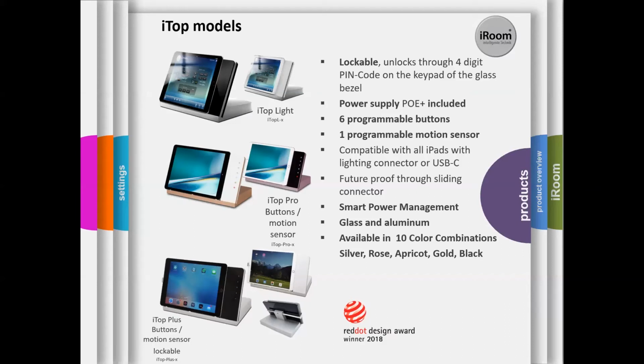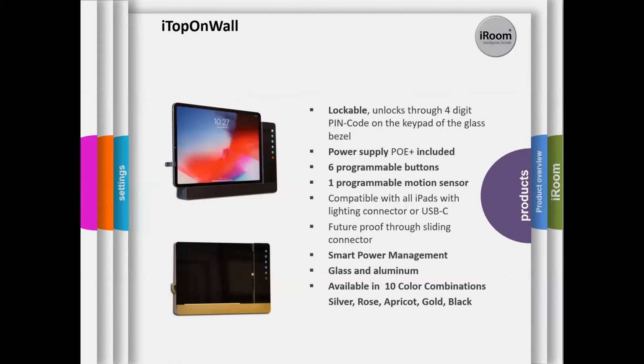And that's the reason why we will release a new product at the end of the month. It's the iTop OnWall. So the normal iTop is for the table, and this version is for the wall. Same features, lockable power supply, smart power management, of course, but you can slide the connector as well. So just connect the iPad you want and you're future-proofed. Of course, you have all the colors available as well. So choose the one you like and you're done.